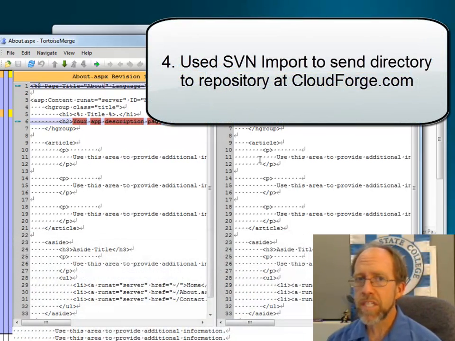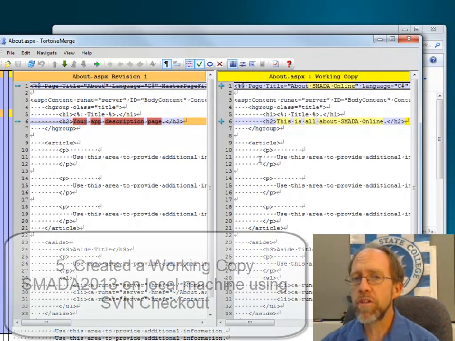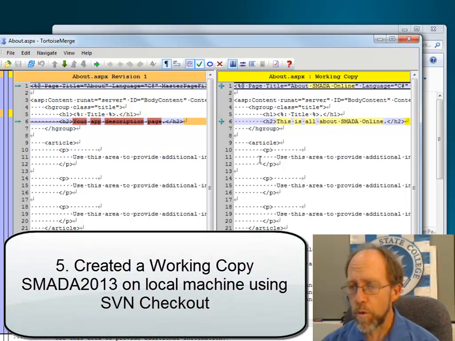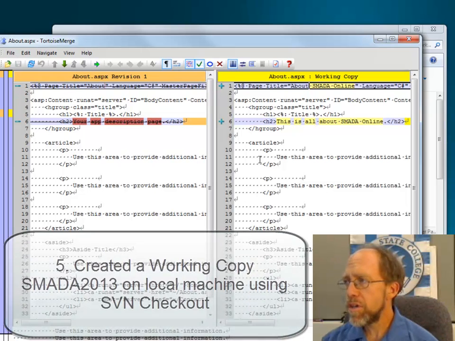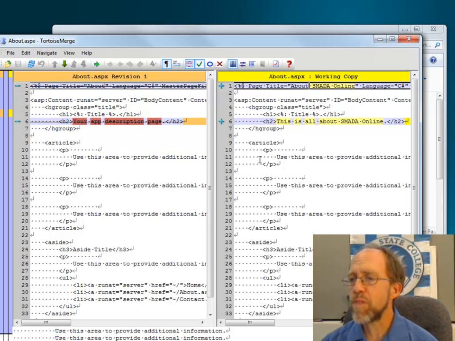Then we went out to a location on the internet where we created an account to store this information, at a site called CloudForge. We then imported from our current directory where we had our code out to CloudForge, which is now basically a Subversion repository out on CloudForge, configured to use SVN.